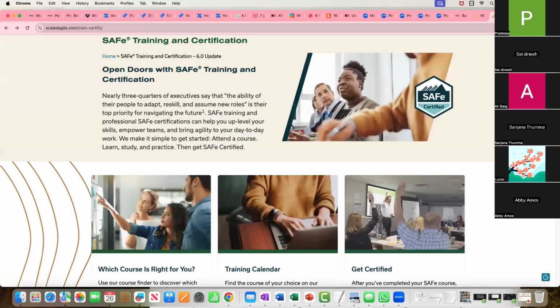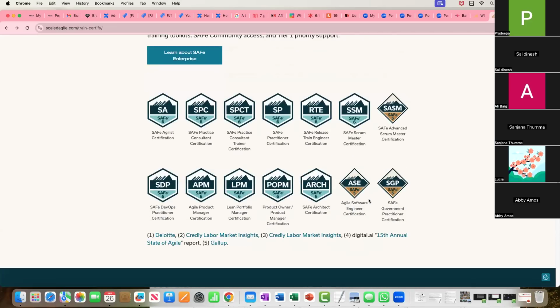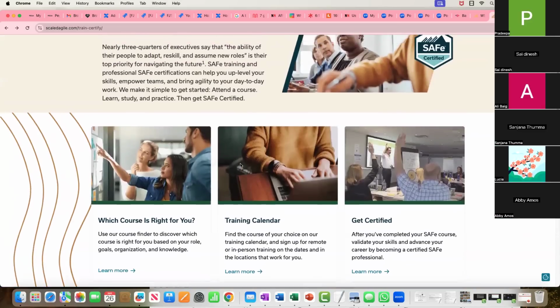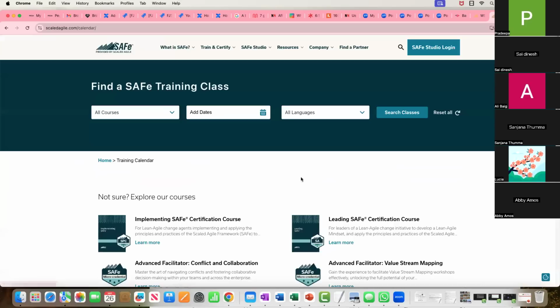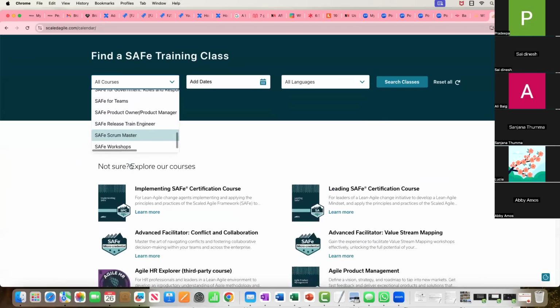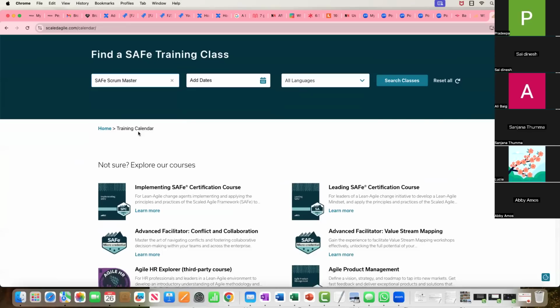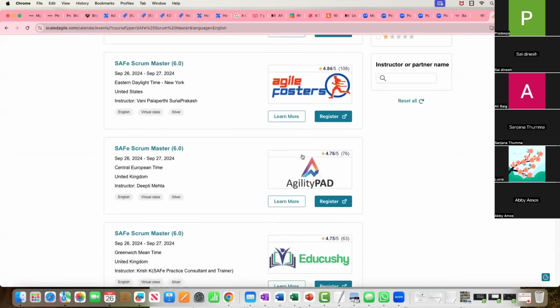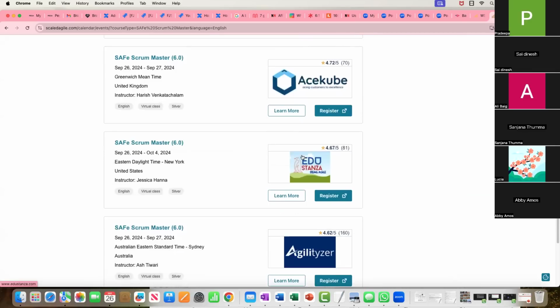So I mean, there are so many vendors. Okay, please don't go for the first one that's available. Some vendors are really cheap. I think I got a class for, let's say, Scrum Master. You search properly, you should be able to.